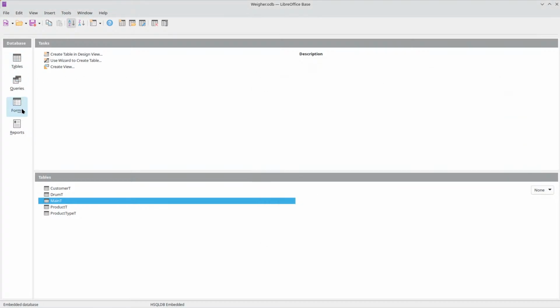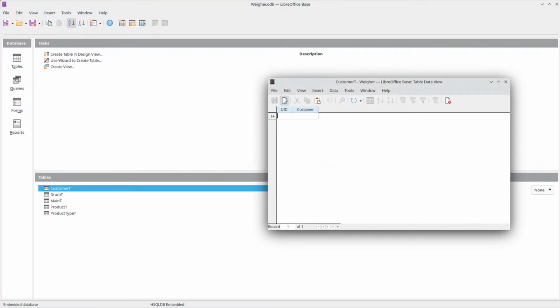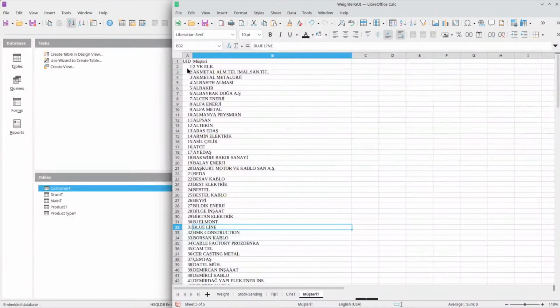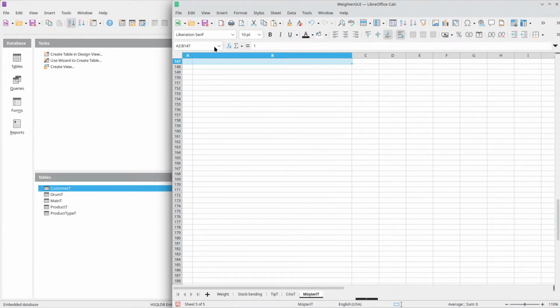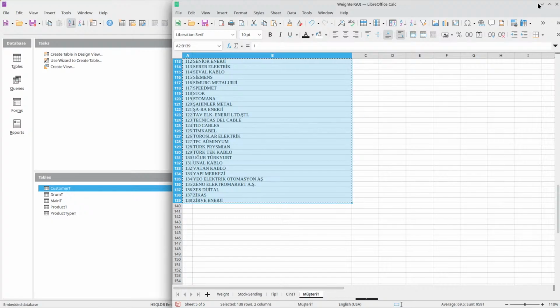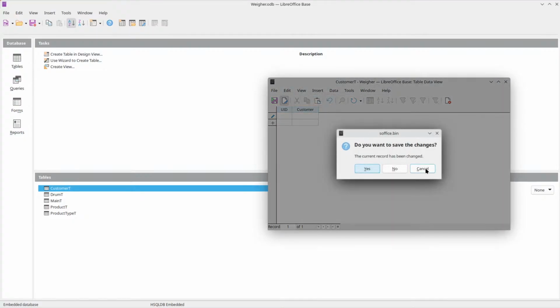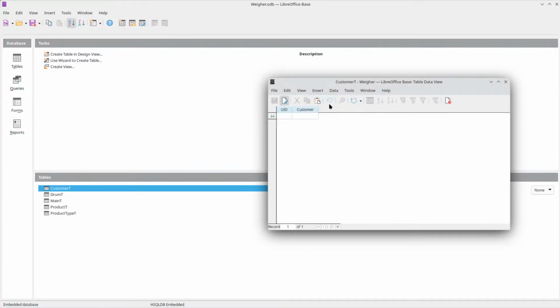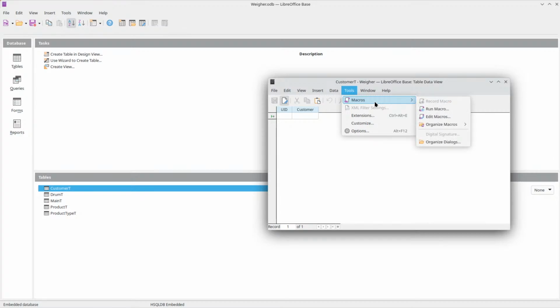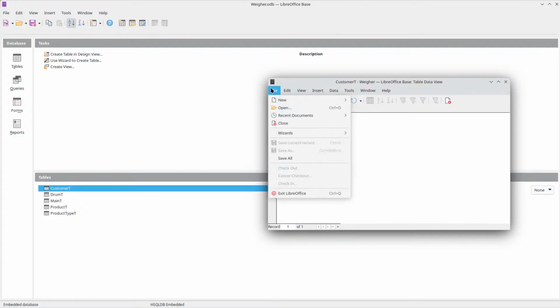So let's open up a table, let's say customer table, and let's see if we can enter these values. No. And insert record. No. Insert record. No. And data refresh tools, macros. I can make a macro to insert it. You edit. No, I need, I guess, make a macro.